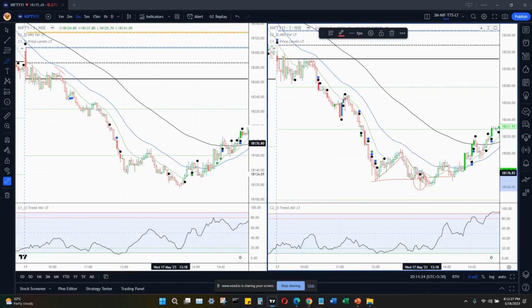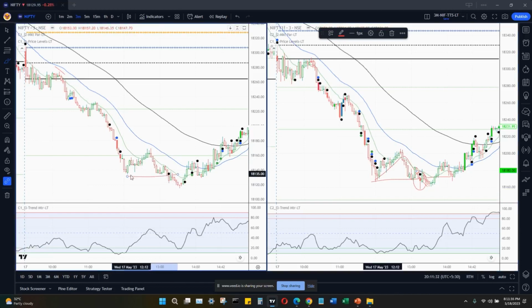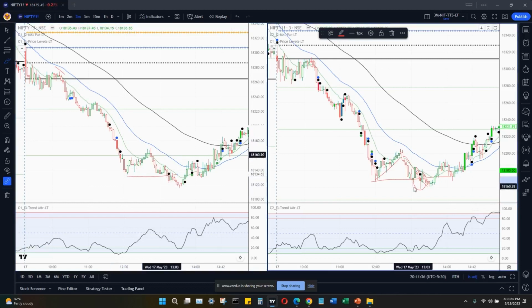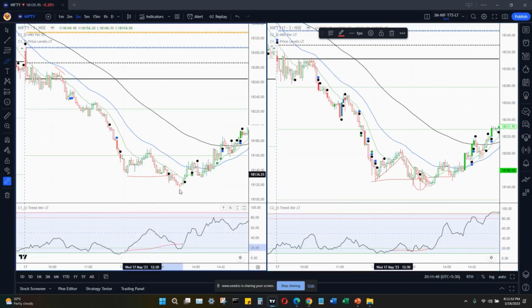A volume candle with participation, and also the trend meter on both these charts. On the spot chart the price did move slightly lower than the previous low point, but on the futures chart it's very clear that there is a lot of participation coming into play, with a lot of volume and the candle pattern. And look at the trend meter, which is a very good signal on both these charts: the trend meter has made a higher low when the price made a lower low.